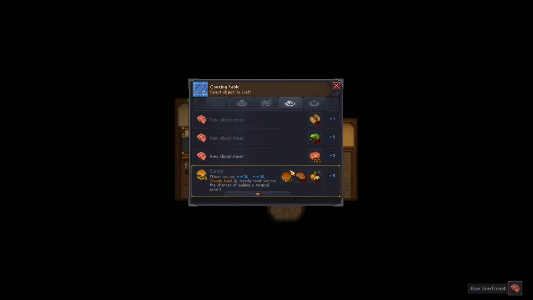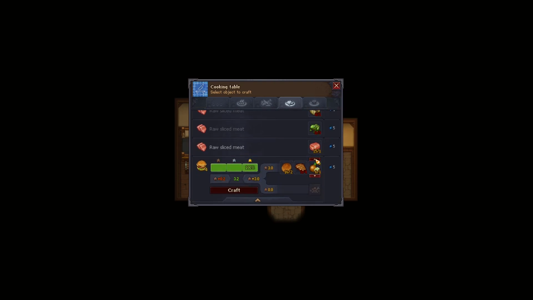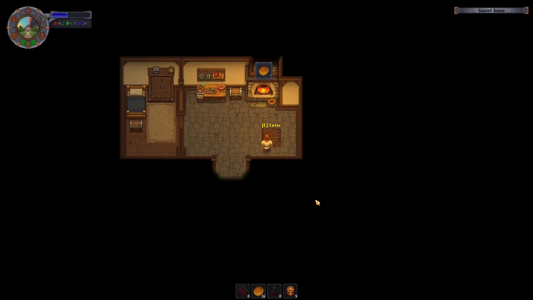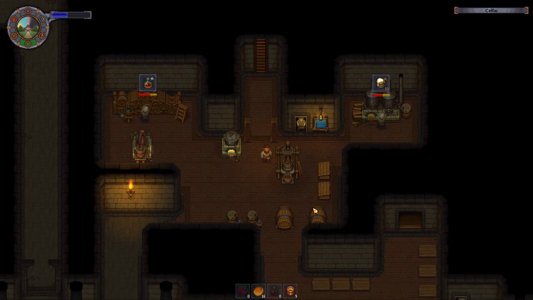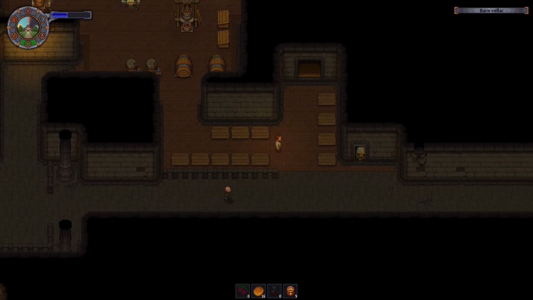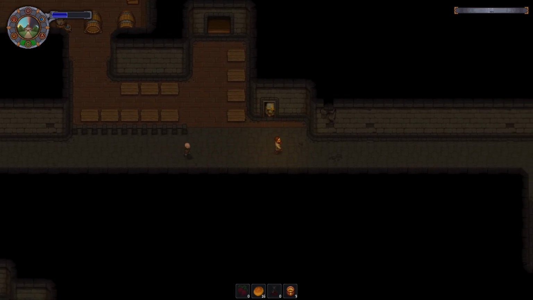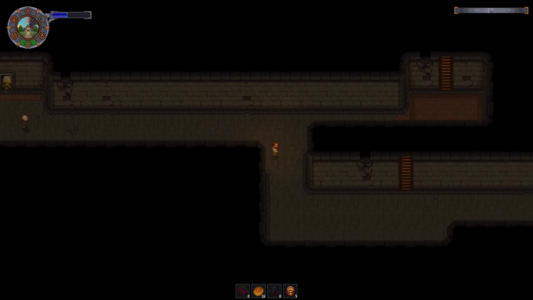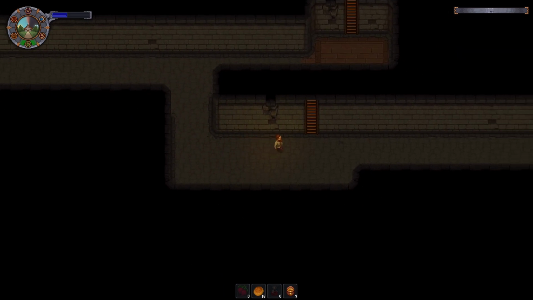Let's see. So we might need the raw sliced meat. Yeah, gold quality onions with a bit of meat. Let's try to go into the tavern and use the oven there in order to upgrade it. Snake doesn't have a new quest for us, so we'll probably have to make some progress with some of the other people in town.